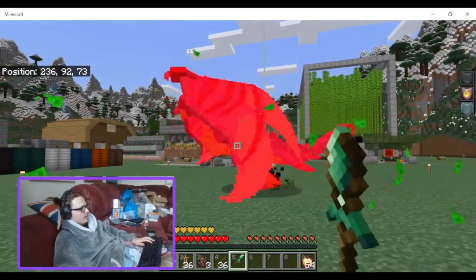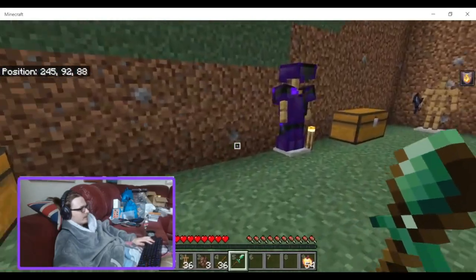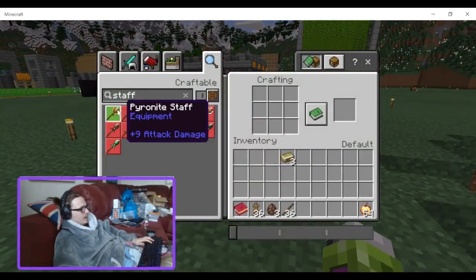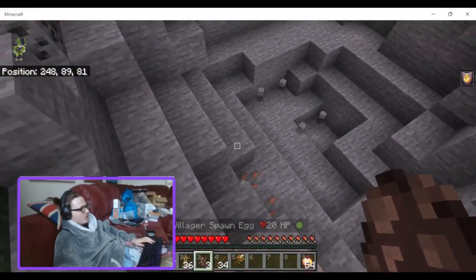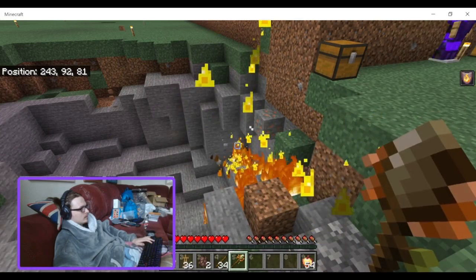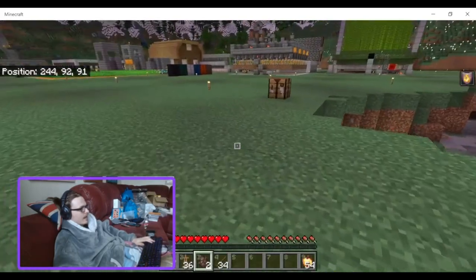Can you not be poisoned? Oh no, they can. And dead. I would be interested to see what the staff does because of what the other two's effects were, but I'm pretty sure this is gonna set everything on fire and explode. Yep, I was right. Okay, that's the staffs done.